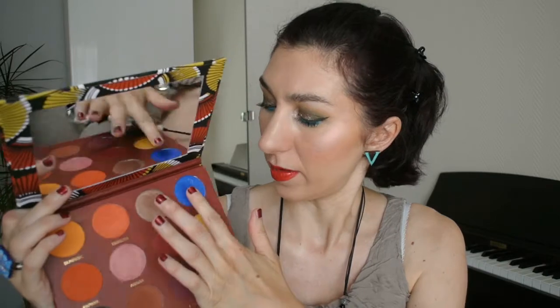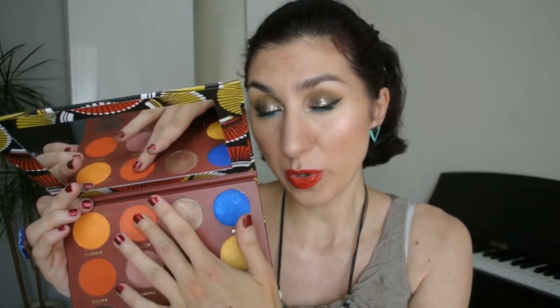Okay, so the first palette I want to start off with is the Zuri palette from Zuri Cosmetics. This is one of my newest makeup palette additions, and I've shown you this palette. I've used it several times in videos. I absolutely love the color story of this palette. I think it's so unique, but my eye gets immediately attracted by this blue over here. So we are going to swatch the blue because this is one of the shades that originally attracted me the most. However, the shade that ended up being my absolute favorite is this one over here, which is called Tigress, and it's the most beautiful, unique tangerine orange. I have nothing like it in my collection.